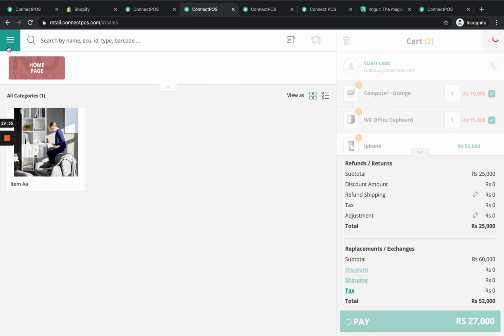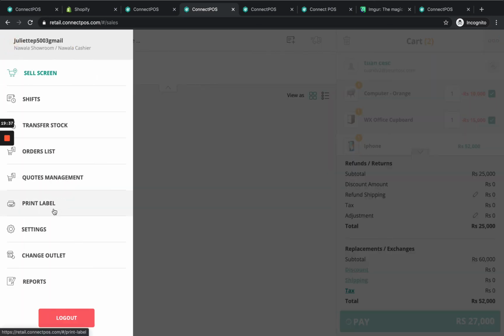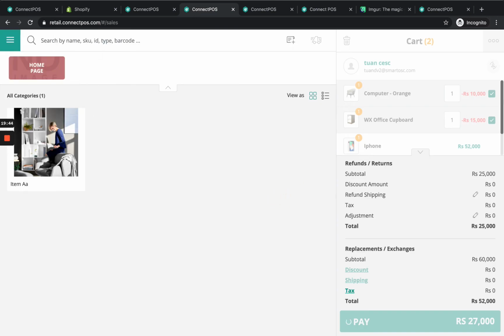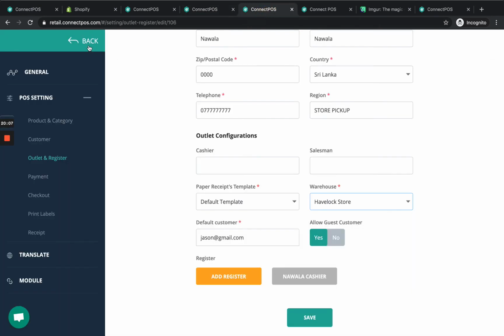So if you print the label from a label printer and stick the label onto the product, and then you scan the product with your barcode scanner, you can add the product to the cart right after scanning it, just the same way as you see in a supermarket. Okay, so that's how you quickly add products to the cart.